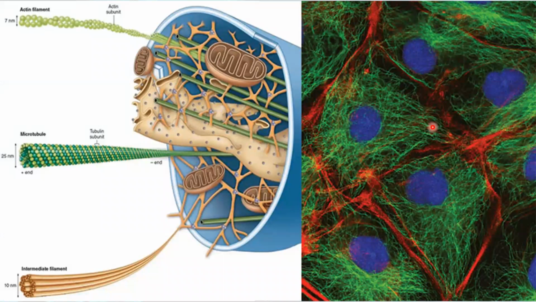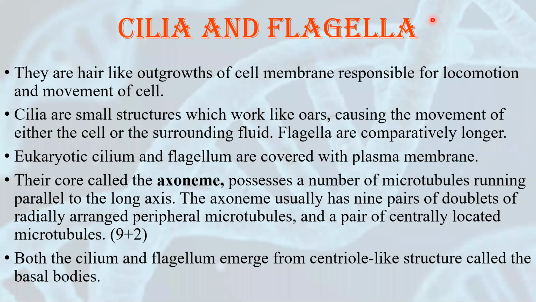See here you can see the structure. These are the structures or the fibers of cytoskeleton. They can consist of actin, myosin, tubulin, and different fibers will be there. So this is just a structure of cytoskeleton inside the cell. They are made up of proteinaceous fibers: actin, myosin, tubulin. Remember these three names. Next two organelles are cilia and flagella.